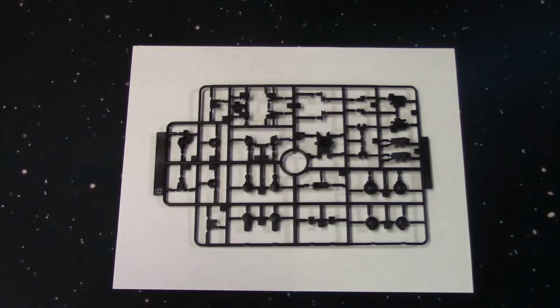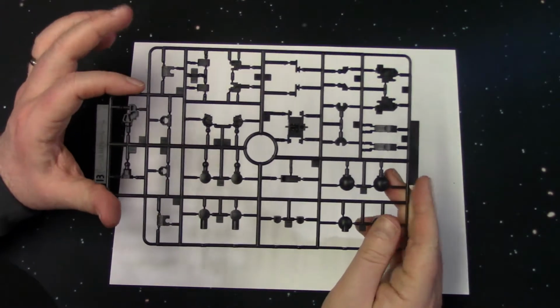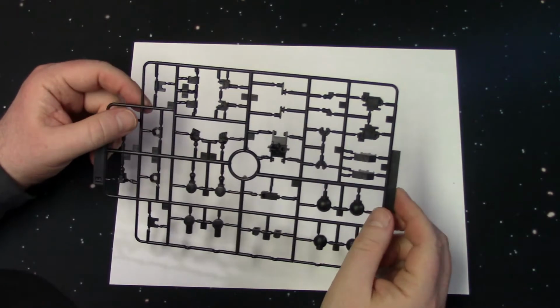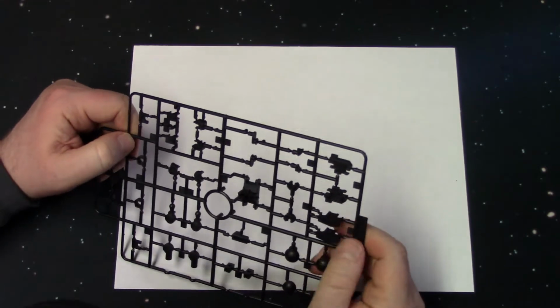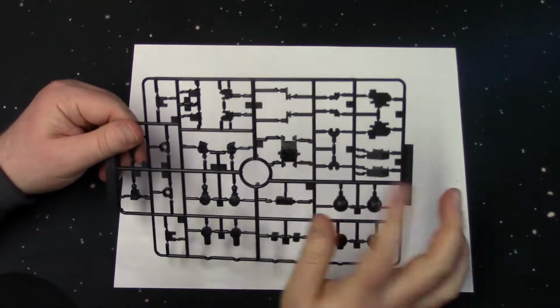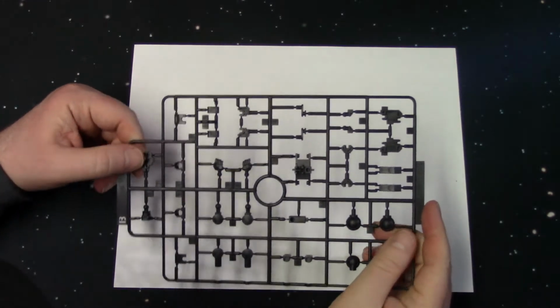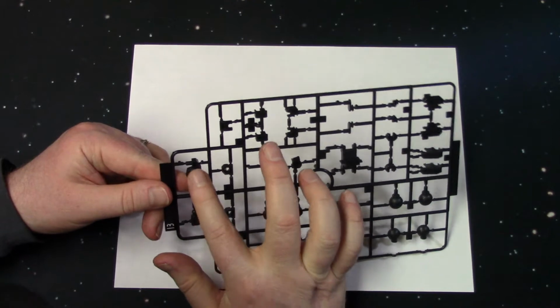Here we have the B sprue, and I apologize, but I had to throw the piece of paper under there because against the space background, you're not going to see this sprue, since it's in pretty much a black material. This looks like joints. Yeah, this looks like the thigh joints and the knees and the elbows and stuff like that. Part of the torso. So those are your internal parts. And there's the part that connects the lower torso to the upper torso.